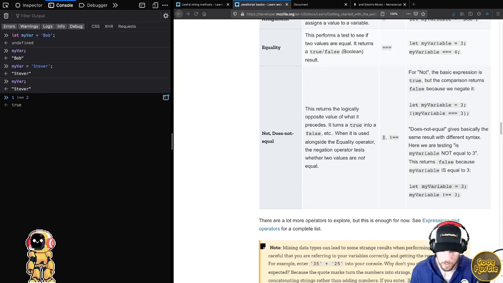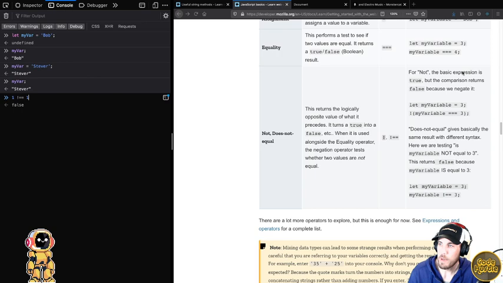That's true, right? 1 not equal to 1, that's false, right? Because it is equal to. So that's the not operator, and it comes in very handy. You'll use it, definitely.